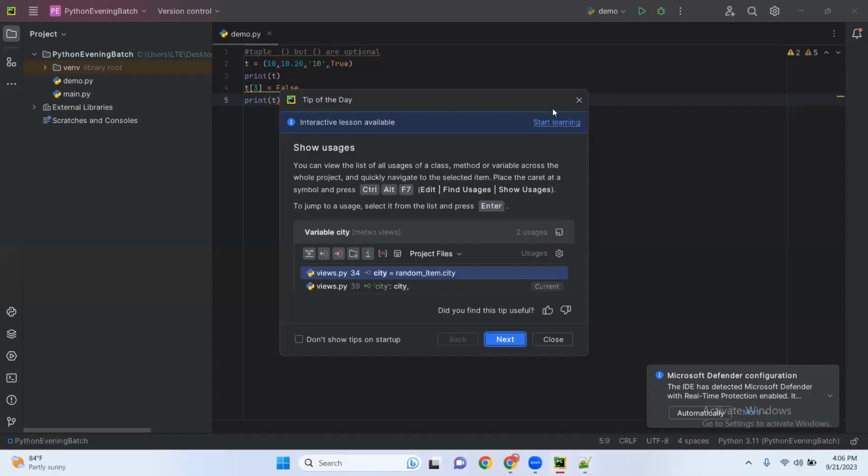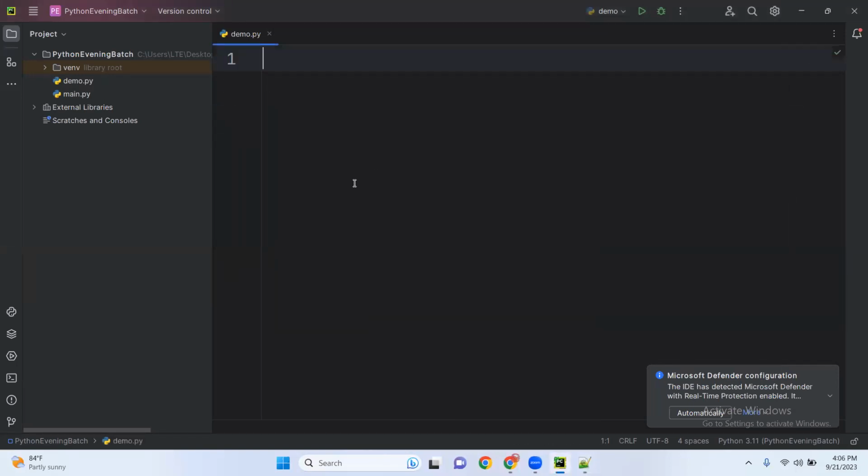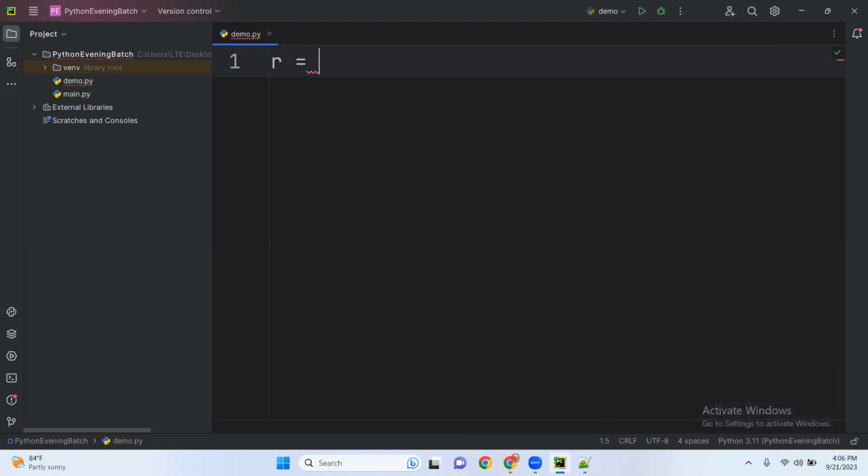For example, I'm taking r as my variable name and the function name is range. I want a range up to 10.